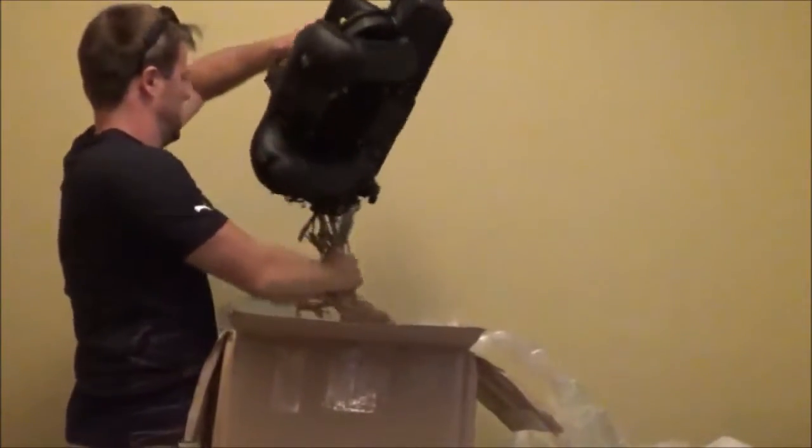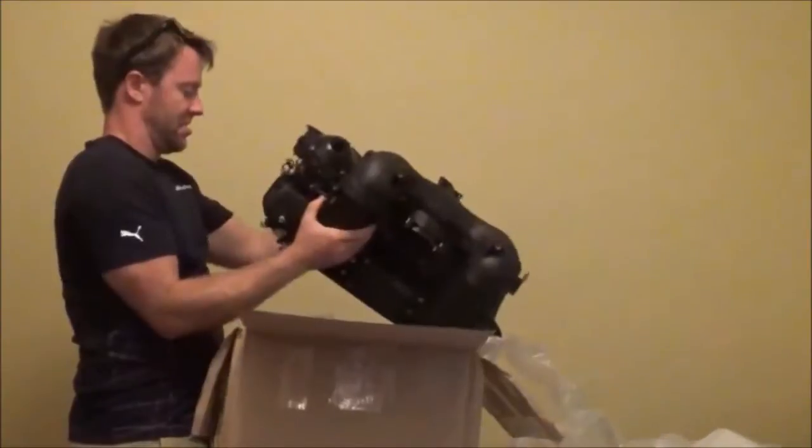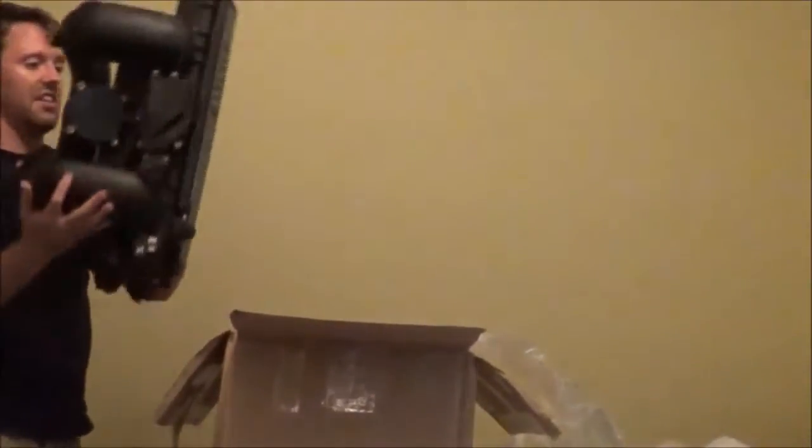Guys, hold on, there it goes, it came off. It's not very heavy at all. I guess it is made out of plastic. So everything is sealed. This one does have the one hose for the crankcase, and I've read that if you have one like this, you just plug the extra hose anyway. Planning to get this on real soon.